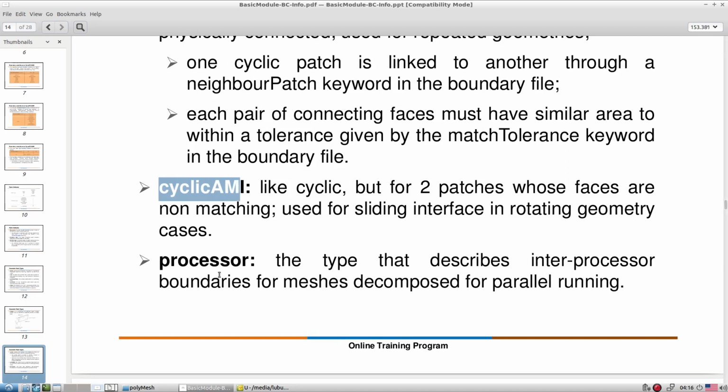The processor type of boundary condition normally goes with the interprocessor connection boundary when we are working in a parallel computing environment. When we do the domain decomposition, or use the decomposePar utility to decompose our domain, and you look inside each processor folder at the field information as well as the boundary information, you come to know about this processor-level type of boundary condition. So we also look at this when we start parallel computing calculations.